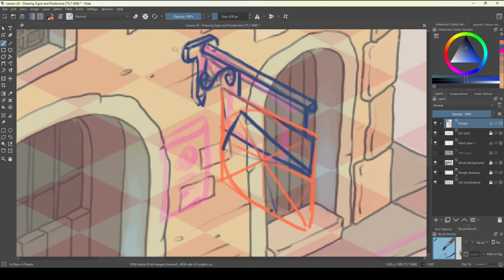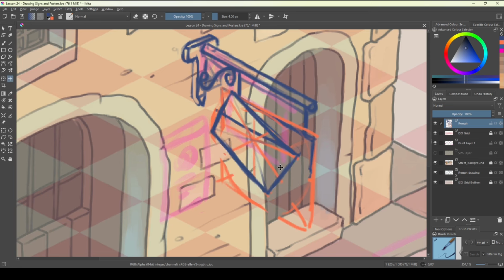And that's helping us get this sign perfectly rotated in isometric. Instead of guessing what these angles need to be, we can use isometric or this circle to rotate our sign in isometric perspective. So I'm going to take that and move it up, hang it from there. So there we go. So this is now perfectly rotated in isometric perspective.